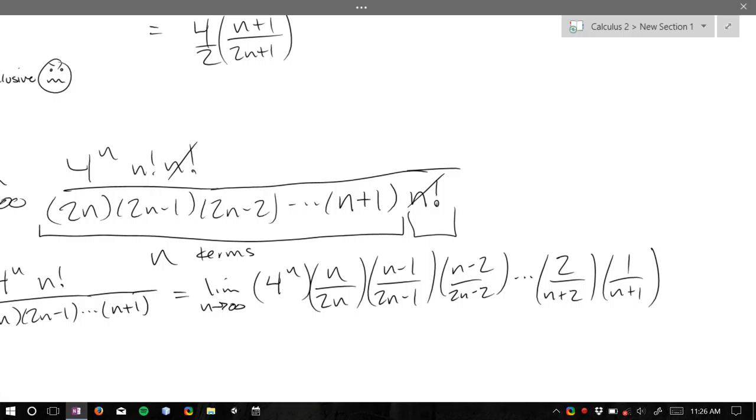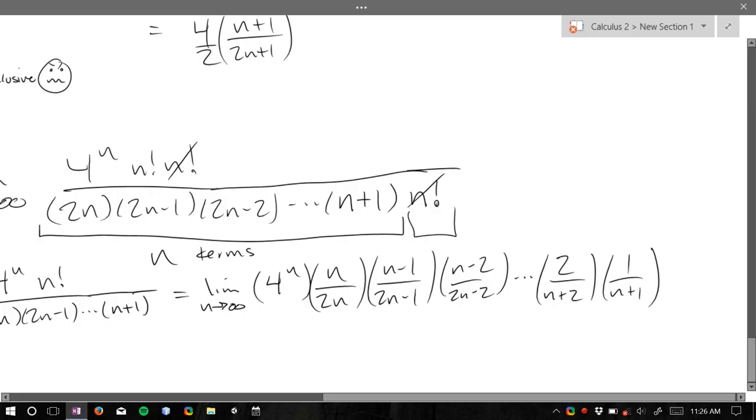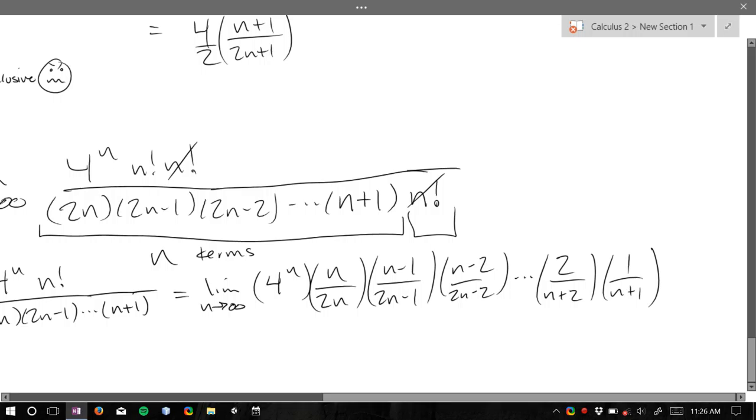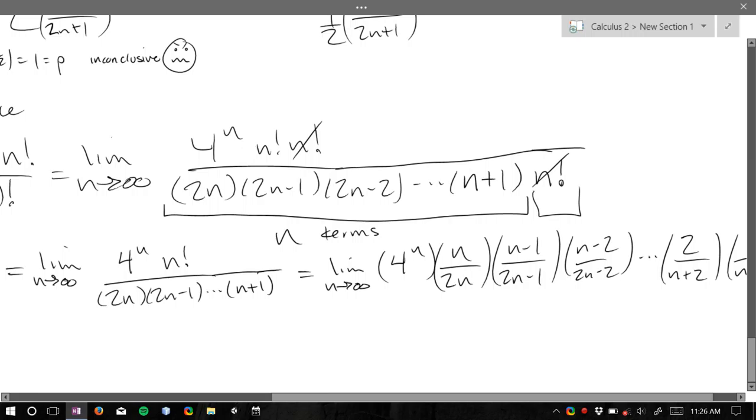So I haven't done anything crazy yet. By crazy, I mean I'm about to make an estimate after this step, which is, in my opinion, the hard part. So any questions? Everything here I wrote on the board is all equal. And all I did was expand this out and just wrote n factorial as n, n minus 1, n minus 2, dot, dot, dot, and then 2n. Well, you can actually see the factors explicitly on the bottom, right there. So, any questions about this expansion?